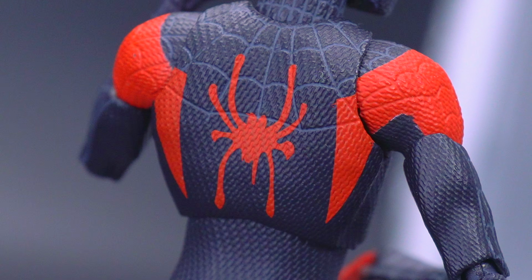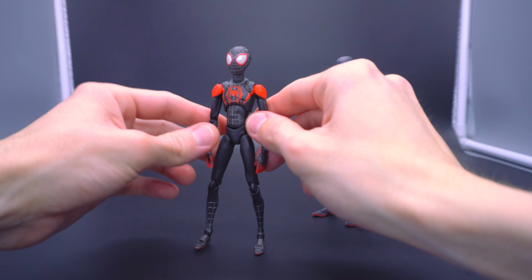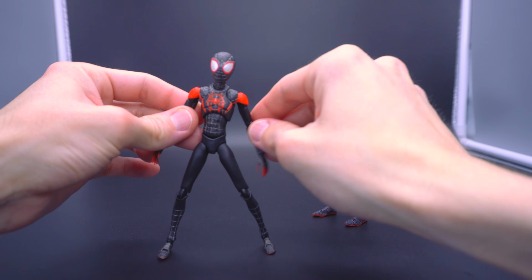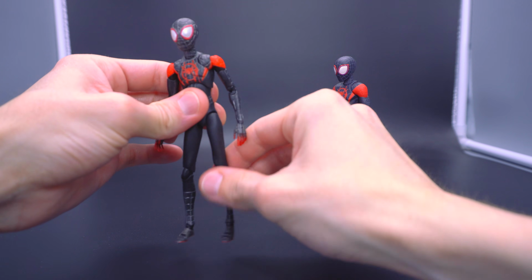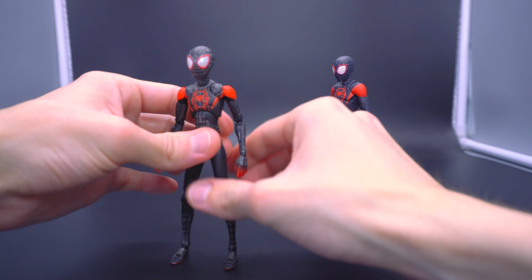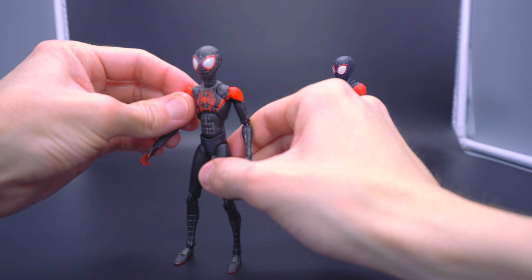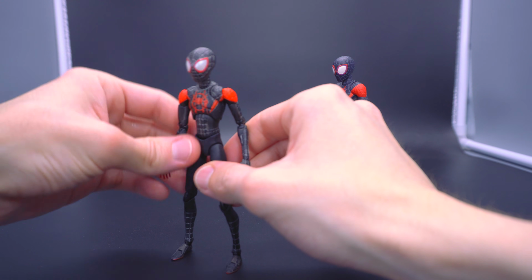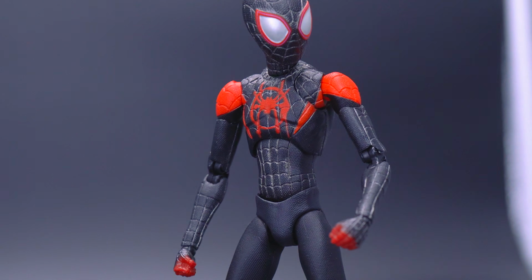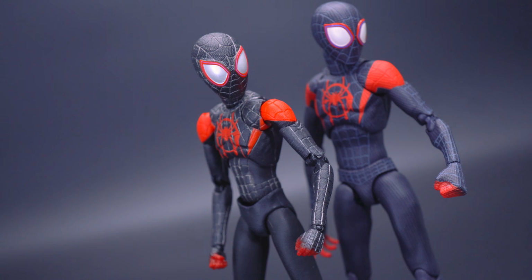Now, that's not to say that both figures don't feel too bad in hand. Granted, they're a little bit on the frigid side because of the physique, and I do feel like the Mafex has this much more delicate feel to him that just feels like it's very, very easy to break, but that's only because of how much more accurate the physique really is to that leaner kid look that he's going for in Into the Spider-Verse, before he started to yoke up a little bit for Across the Spider-Verse. So even though this is the more accurate representation, every time I pick him up, I feel like something's going to bend or warp in a very easy way because that's just the nature of the beast.